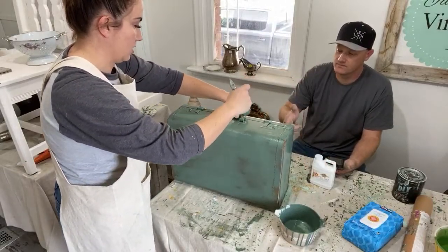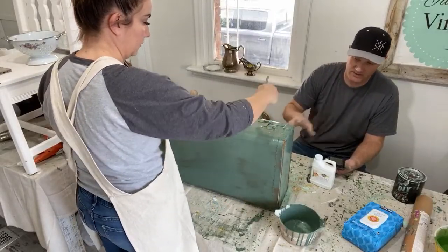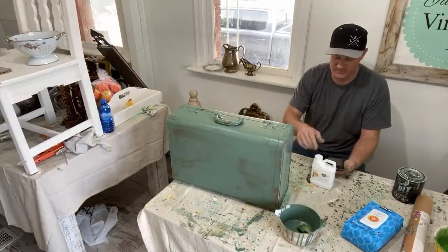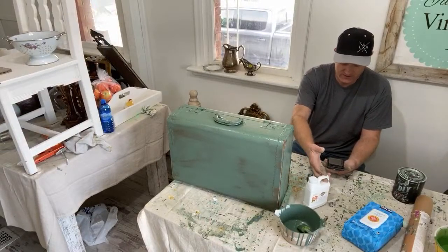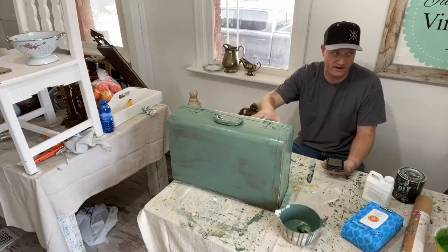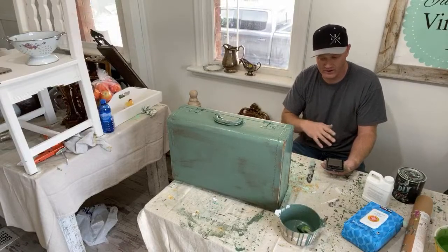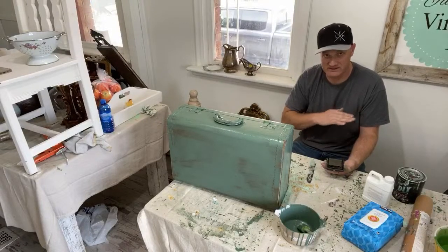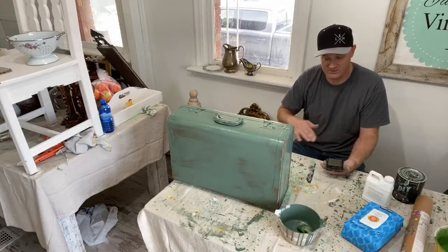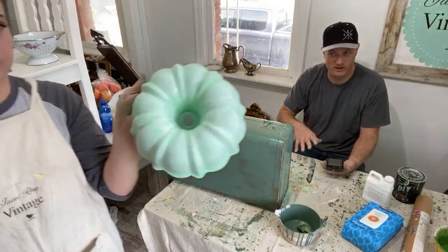So this little suitcase won't chip nearly as much, if at all, because it was kind of like a textured fabric on the covering, and it'll just absorb that up. Plus, Jami added extra bond to it, so I don't anticipate any chipping, and if it does, it'll be very minimal on this. A lot of why this chipped is because it's shiny. So if you have, let's say, a piece of raw wood, and you want it to get chippy, you need to sand that real smooth, seal it, probably a couple of times, so it has a smoother finish. Then put your paint on it, because if you just paint right on the raw wood, it's just going to soak it up and you won't get any chipping.